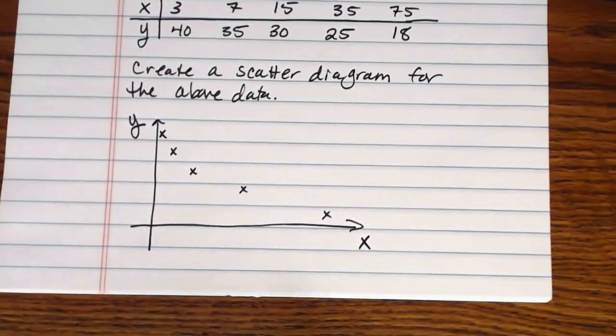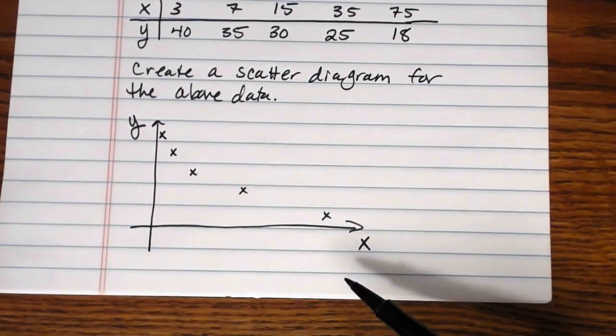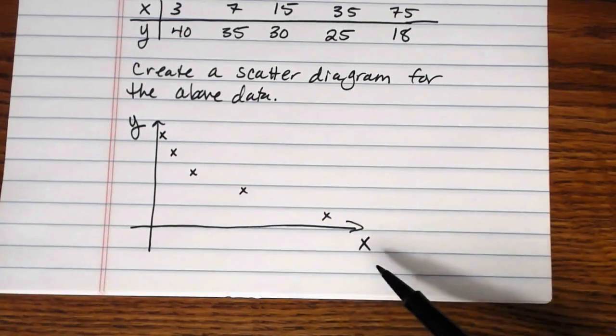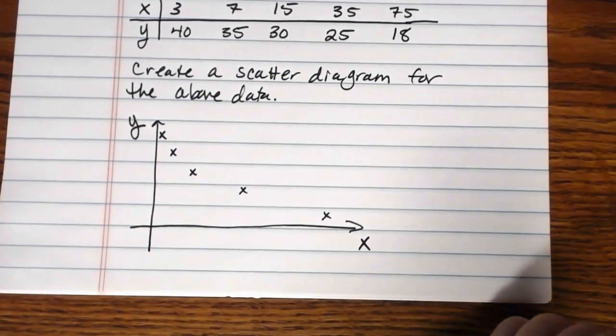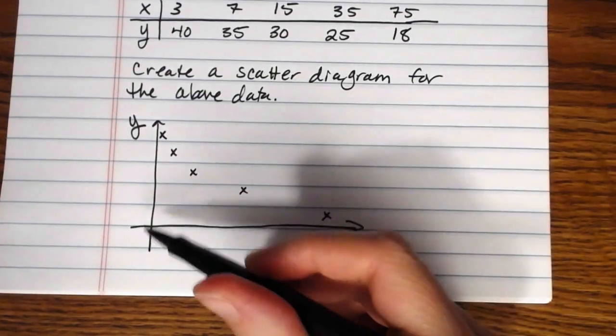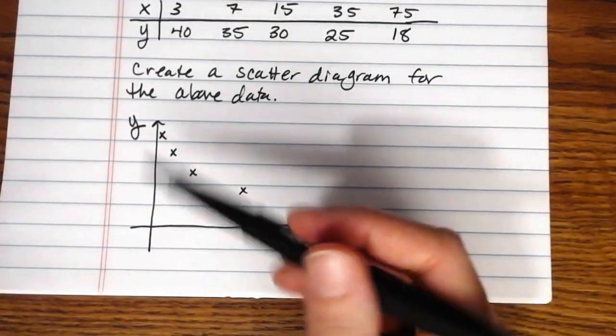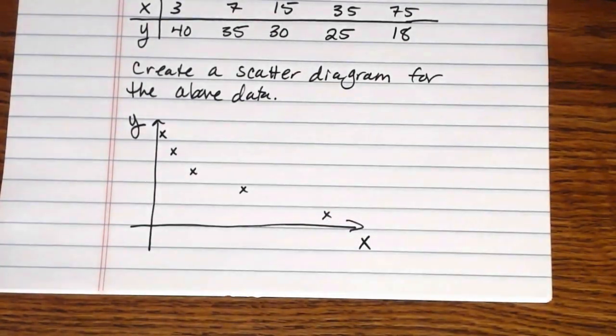And then there's one other thing that you really want to do here. You do want to label your X and Y axes with what the variables were referring to. What was your X variable, what was your Y variable. And then in addition to that, you also want to give some indication of scale here. What is X going from and to, and what is Y going from and to?